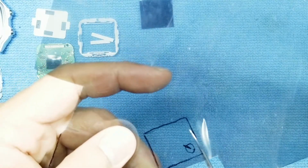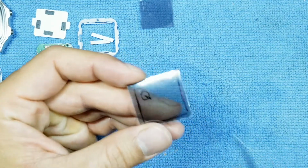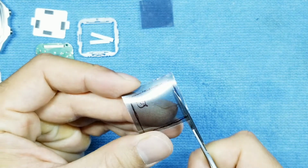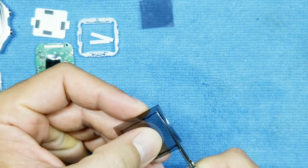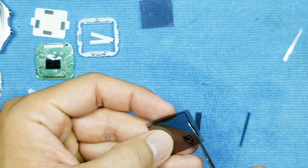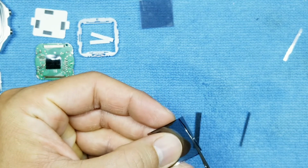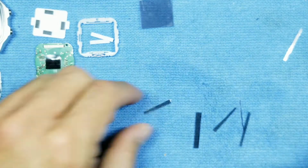Okay, once that's there, you can remove your display from underneath. Take a fine pair of scissors. A lot better if you have a fine pair rather than kitchen scissors. If you don't, that's fine. But you want to cut this to the point that you don't see any of the Sharpie marks. Okay, so I like to cut it loosely first, just to get it out of the rest of the film there. Okay, and then go ahead and trim this up. And so you can see here that the fine scissors just make it really easy to follow the Sharpie marks.